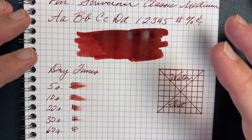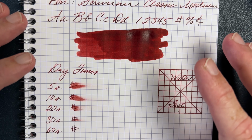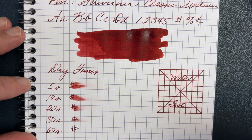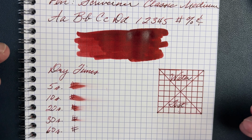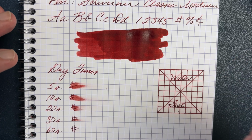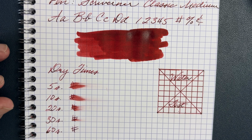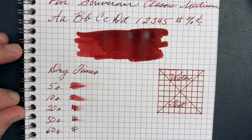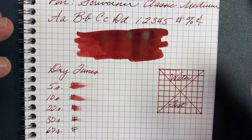Now, I will say, this is Clairefontaine, so the coating that they use in their paper does take just a little bit longer to dry than some of these other papers that I've shown you. I would think Rhodia is very similar to this paper in terms of dry time. But for example, the Indian notebook from Walmart, the dot grid one, or the paper made in India in the spiral, or the composition notebooks, all of those things are going to be faster to dry.